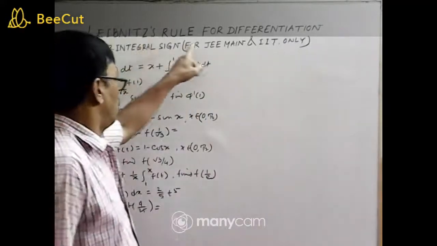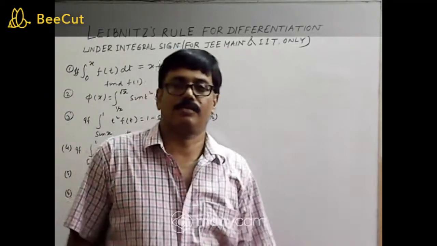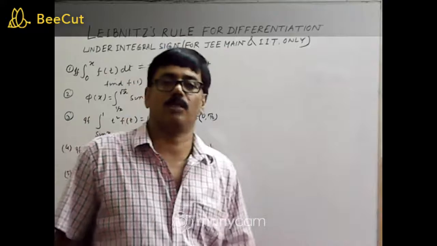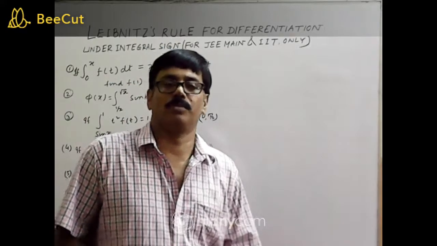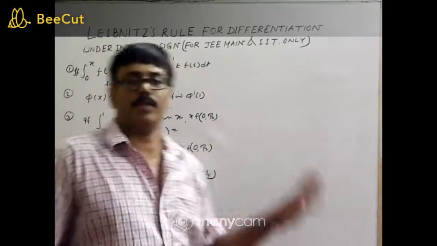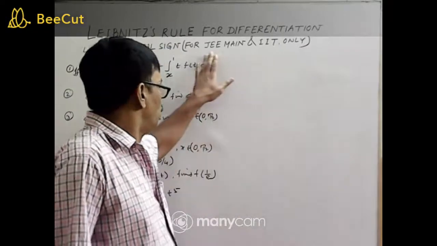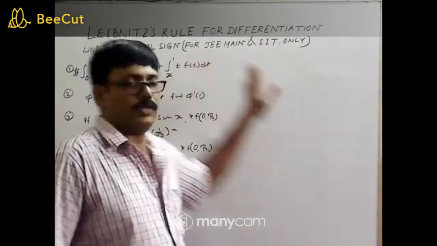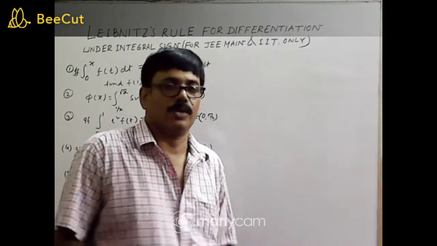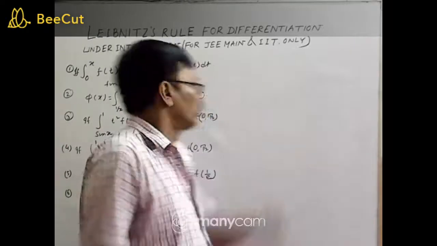In this video, I am going to discuss Leibniz rule for differentiation under the integral sign. This has wide application to solve problems of definite integrals. It is not included in our board syllabus, but it is useful for solving Olympiad and IIT problems. Before we solve problems, what is the rule?